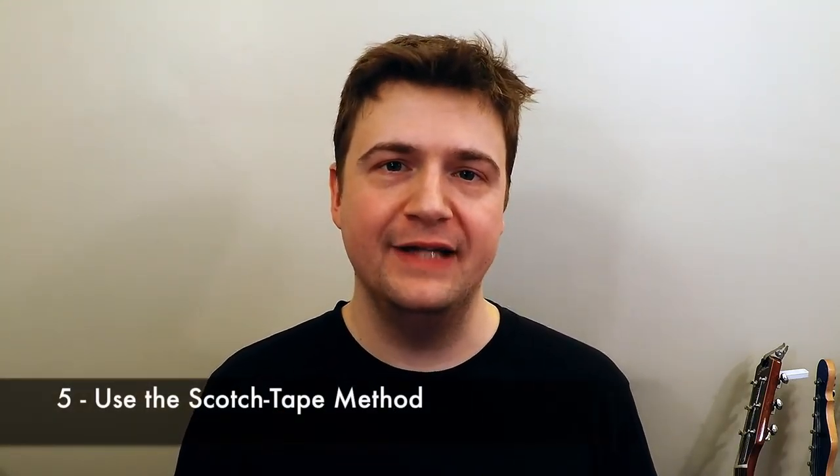The fifth and last step is to use the Scotch Tape Method. I need to spend a little more time on this because I've discussed it on the blog and with private students, but it seems fairly misunderstood. It makes the difference between good players and great players. One of the mistakes I see is people trying to unroll the whole roll of scotch tape and just play the solo front-to-back, or take a sheet of music and play the entire thing. But if you run through it every time, you make the same mistakes in the same spots. Instead, take small bites and scotch tape them together.